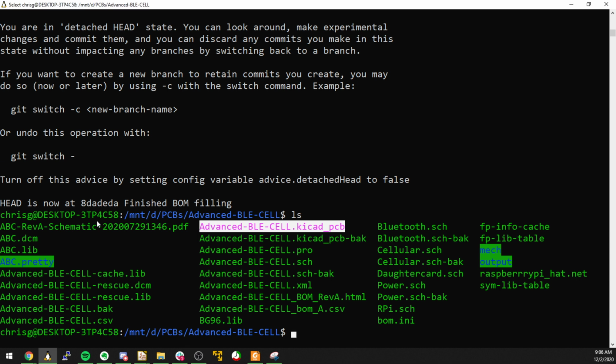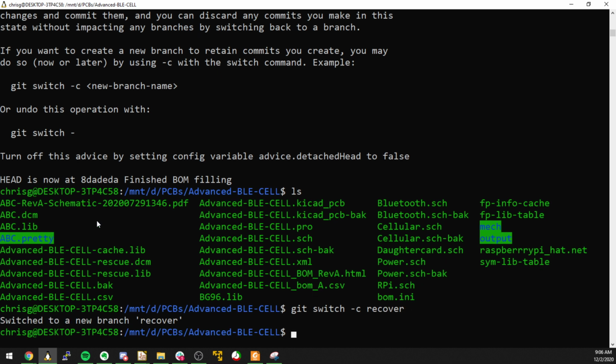Well, let's give it a shot. We're doing this live. So we're going to try git switch, which is, I think, the new git checkout command. Some of the git commands have changed. Like I said, master's become main. I think checkouts become switch. But we're going to call it recover. So now switch to new branch recover.